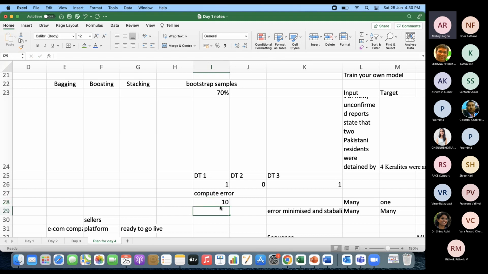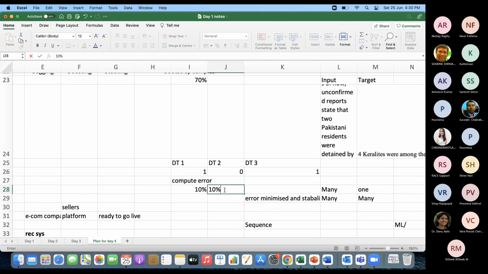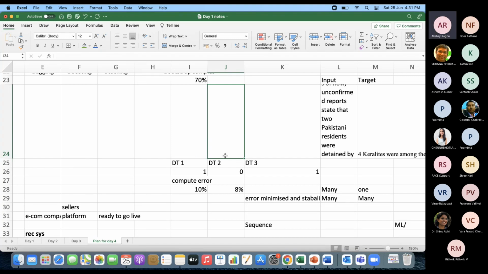Let's say here the error is 10%. So 10% misclassified. On those 10%, the decision tree is fine-tuned in such a way that these 10% are taken care of. And with this, maybe there might be errors in some other places, maybe your error might still be 8%, or it might go to 12%. Because while you're trying to fine-tune the model to fix this error, there might be a chance that the rest of the ones which were predicted well by this decision tree might end up throwing errors. Correct? Am I making sense?